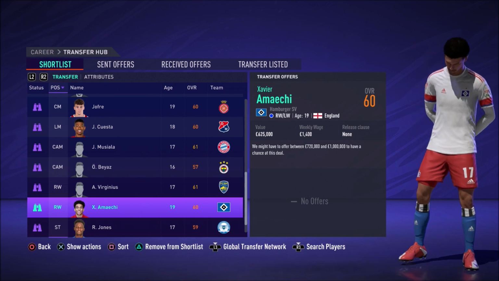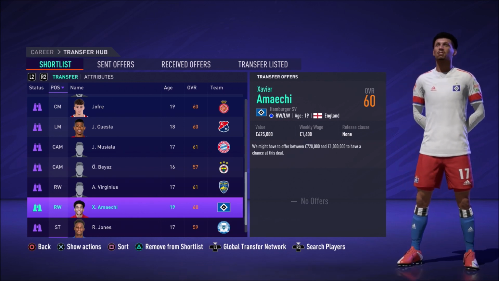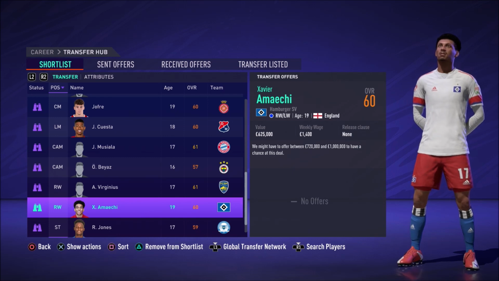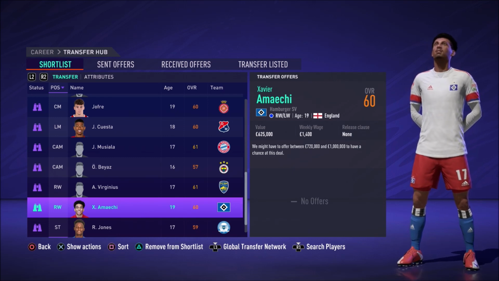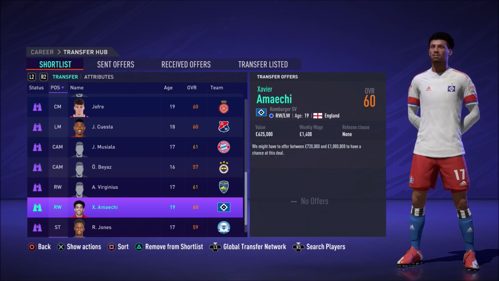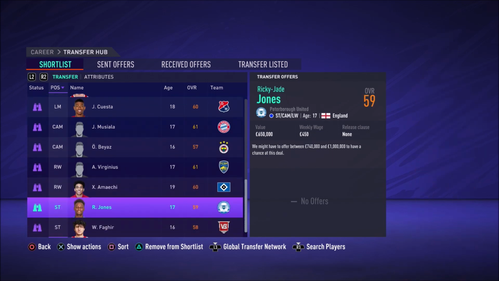Another right winger then we have is Xavier Amaechi. He is currently at Hamburger, which I believe is the lowest division in Germany on the game. 720 to 1 million would be the requested value for this guy. 3-star, 4-star, weak foot and skills, medium work rates. He has a potential of 80, so again, a very solid player and definitely one you can make a big profit on in the future, and he'll definitely work you all the way through to the Premiership.